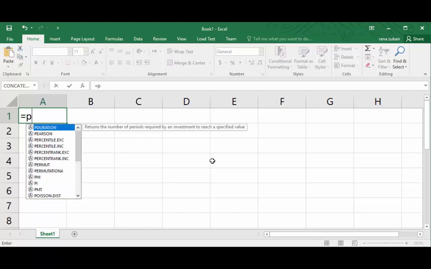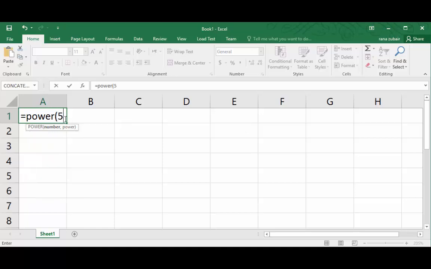Like I have just pressed P and it is showing me all the formulas that start with P. So when I type O, W, E, R, it is giving me a hint: POWER, number, power.